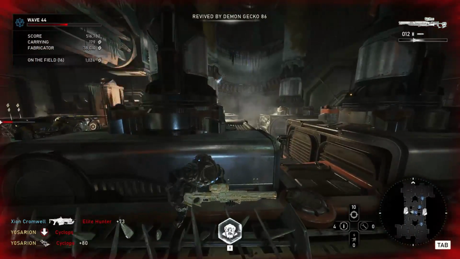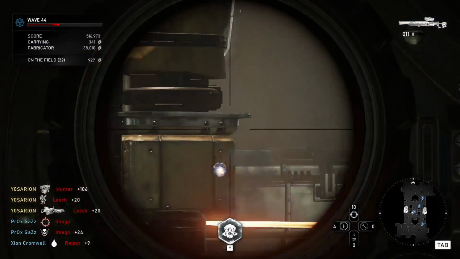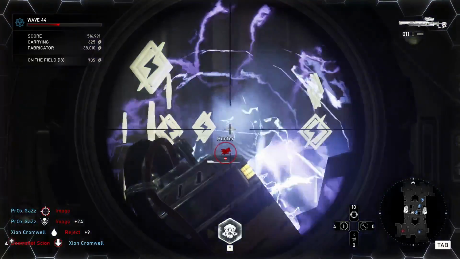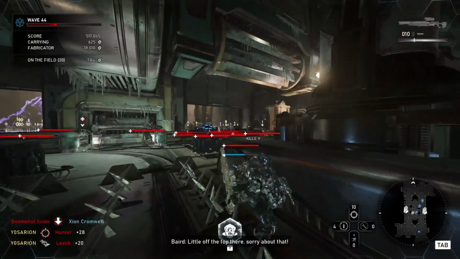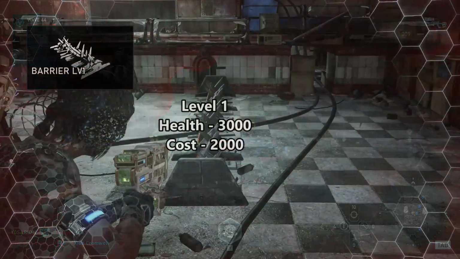As the robotics expert is one of the main engineer classes of Gears 5, I thought it would be best to quickly go over all the different fortifications in Horde as well. There are 8 different fortifications you will find in Horde mode, and I'm going to cover everything I know about each of them. Barriers are up first.